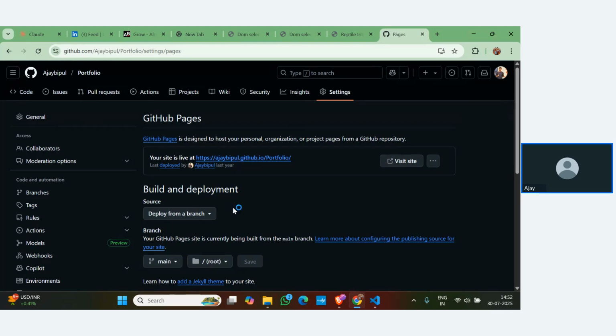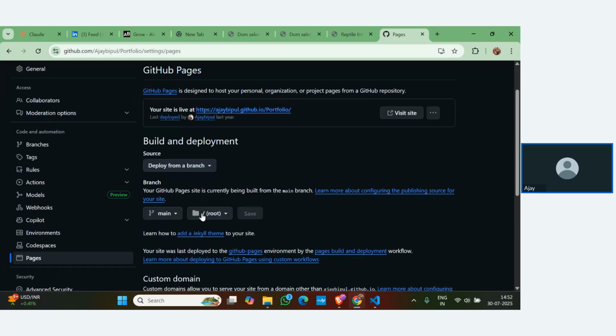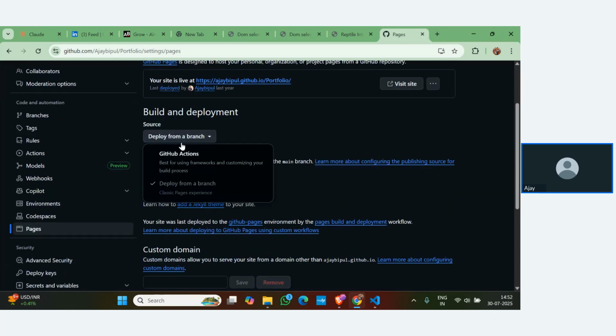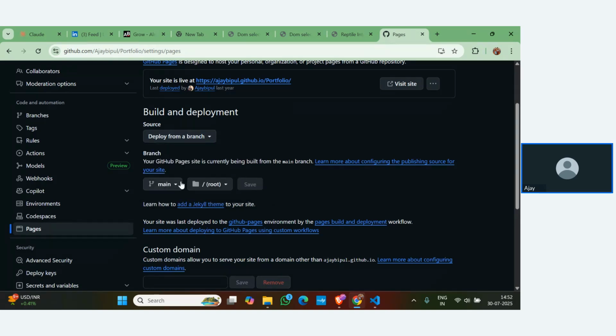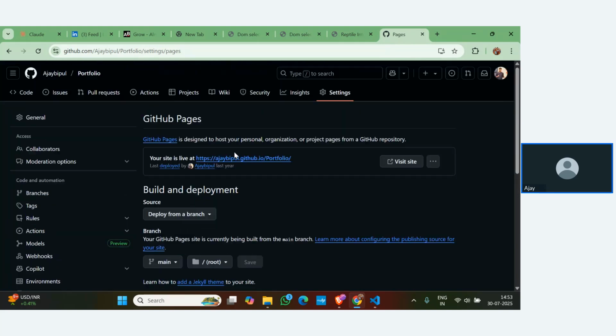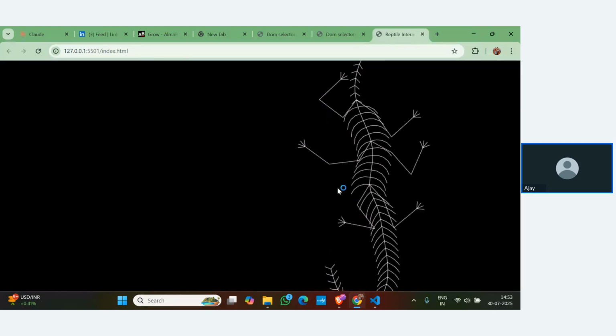You have to do nothing, just make changes. Select deploy from a branch, choose main, and click on Save. After 3 to 4 minutes, you will get one link, and using that link you can see your website. So this is the way.